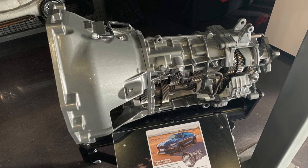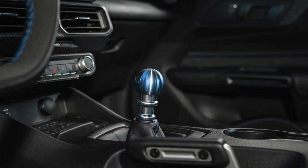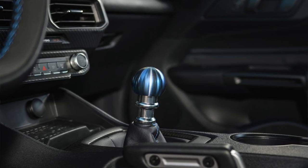Much like a GT350, it shares the same transmission — the Tremec 3160. We all know and love it, a couple little detail changes just for the new application, but internally the same box. And gearing in the back: if you get a manual, you get a 3.73; if you get an auto, you get a 3.55. They both have a Torsen limited slip differential. The shifter feels fantastic and it looks cool too.